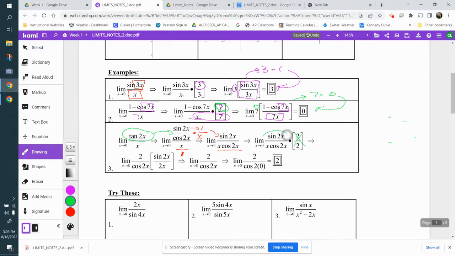I'm going to take this, and I'm going to break it up still. So I know that I have the sine of 2x, right? Don't forget the limit as x approaches 0. I'm saving some space right there. You notice the limit as x approaches 0 is in every single step. Make sure it stays there. Okay? So the sine of 2x, and then I'm just going to put the x underneath it, times 1 over the cosine of 2x. Okay? So I just split this fraction up.